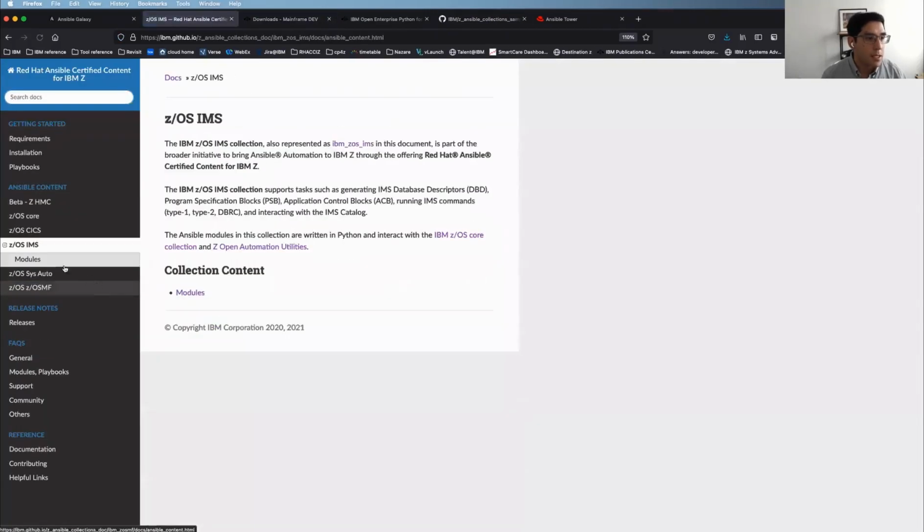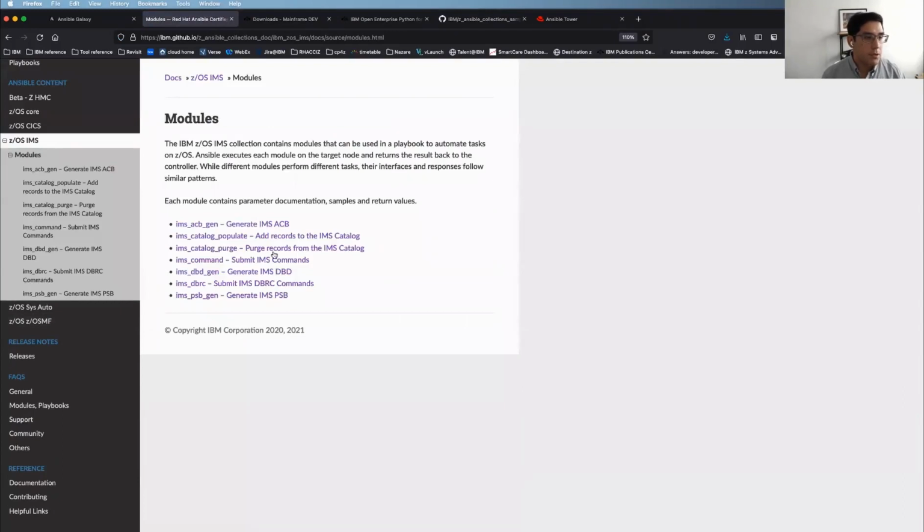We do have an IMS collection that wraps some of the various tools that we have, such as interacting with the IMS catalog, submitting IMS type 1 and type 2 commands, as well as generating application and database artifacts, such as the database descriptor, the program specification block, and the application control blocks, right? The PSB, ACB, and DBDs, and also submitting some DBRC commands as well.